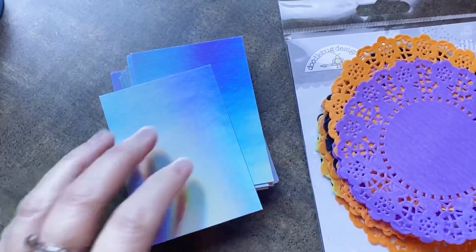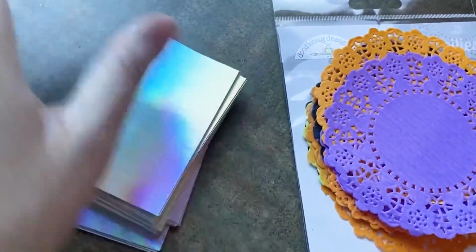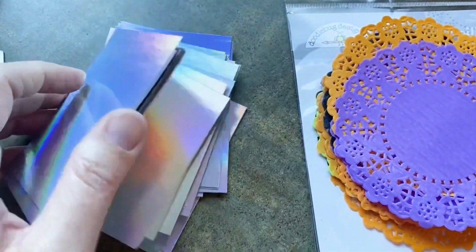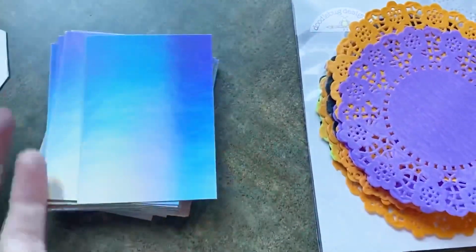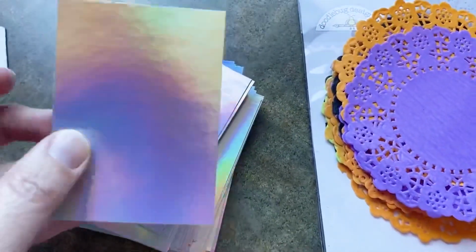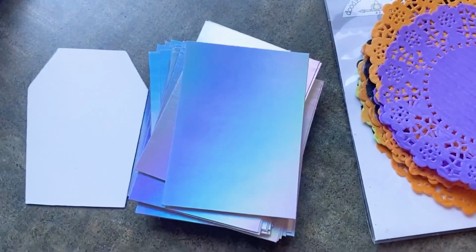So my goal today is to make a whole bunch of ATCs, artist trading coffins, because I really like to send one to each of the Crafty Club members this month. I think that'd be really fun and a nice treat for them. So not everybody in the club has the membership level where they get mail from me, but I just thought that would be really fun. And these are one of my favorite projects to make every year, so I thought I would kind of share the creepy crafty love a little bit.